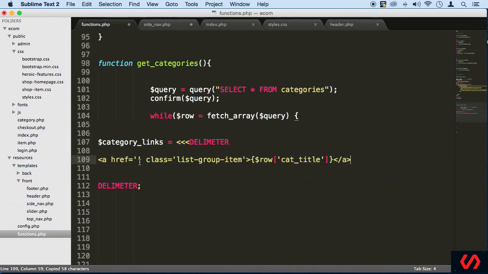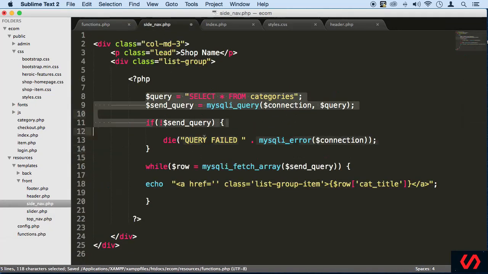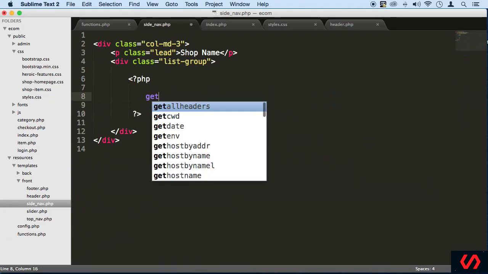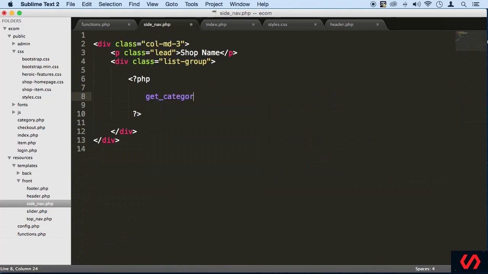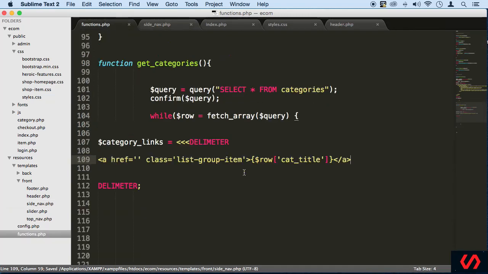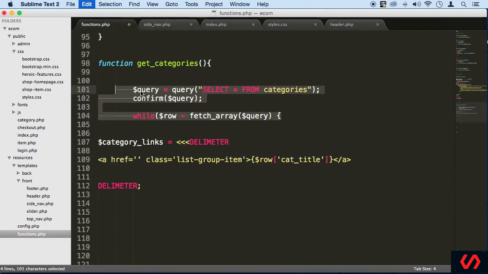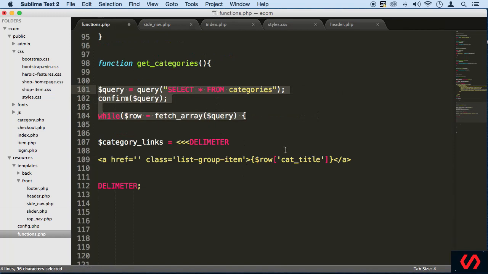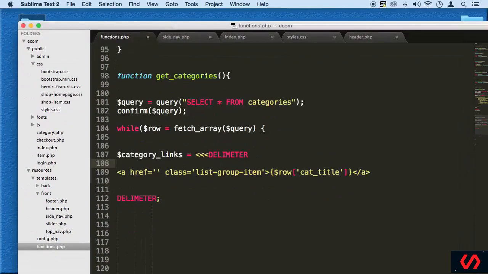I'm going to paste that in there, then take this off and write get categories again. Let me organize this a little bit. There we go, so this should work. Let's see how this works. We have no problems.